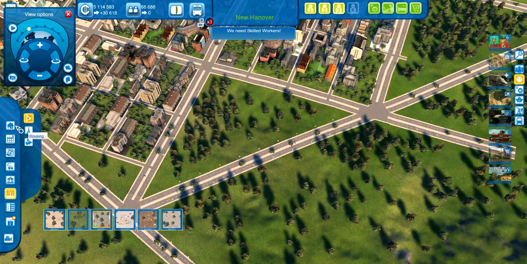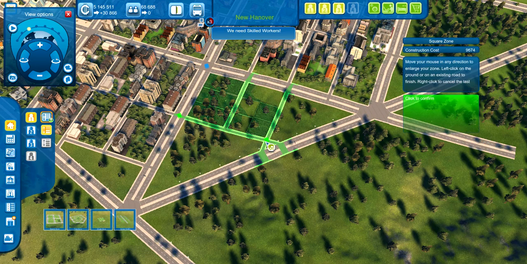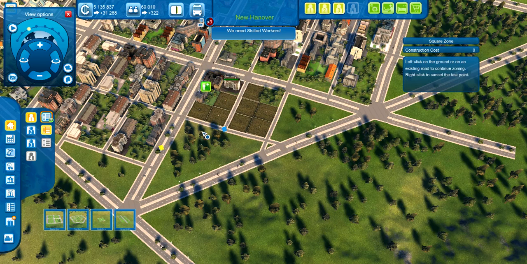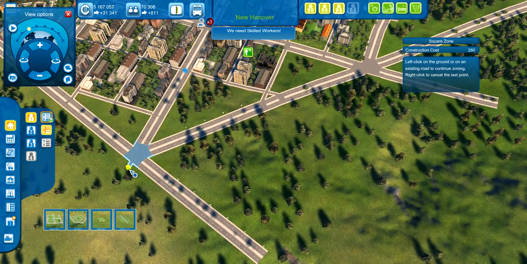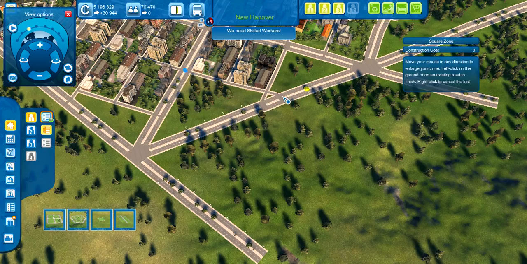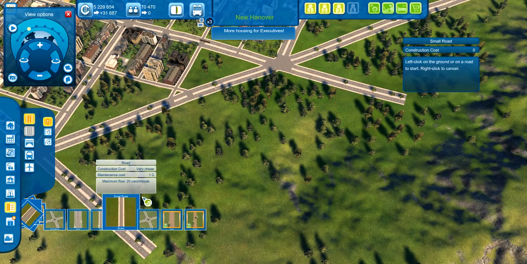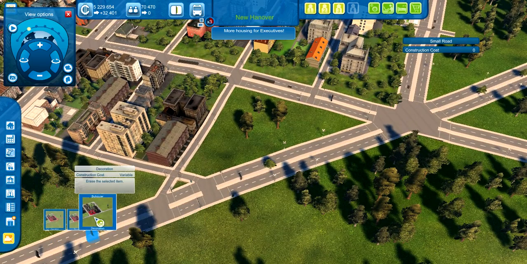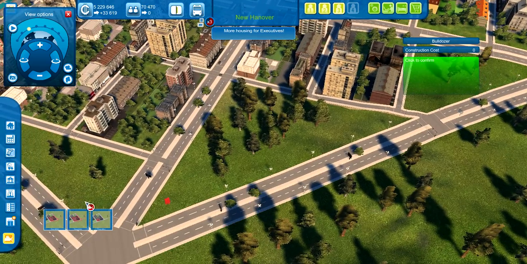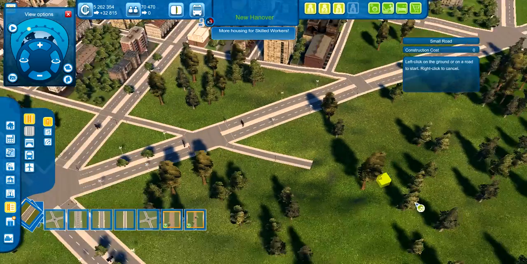So, let's go to unskilled. See what happens when I try to do this. Oh, whoops. Huh. Well, I say we just sort of cap that there. We come over here. We build that.